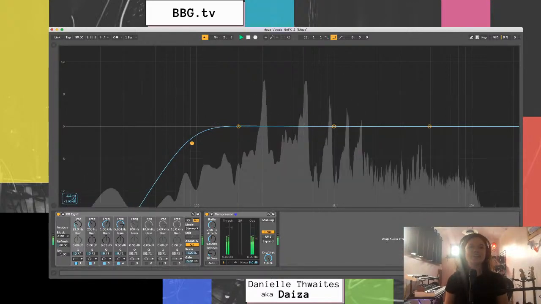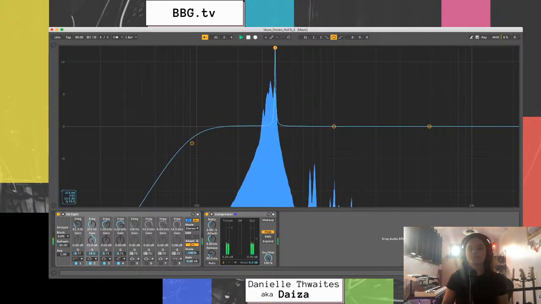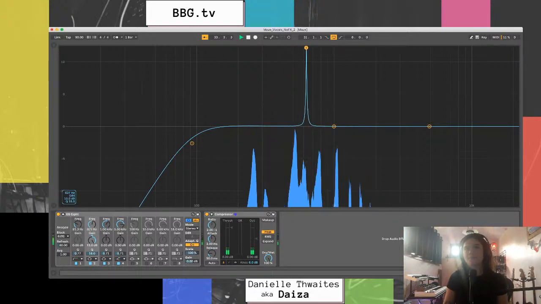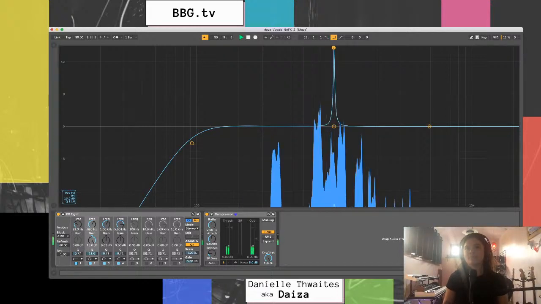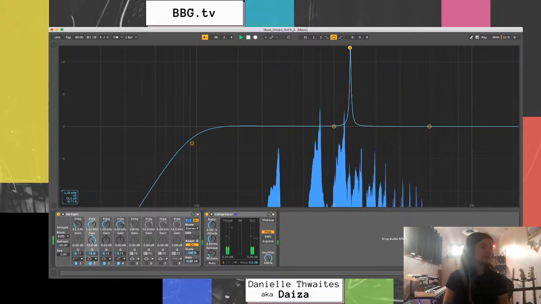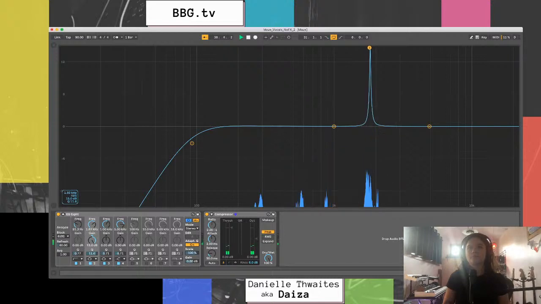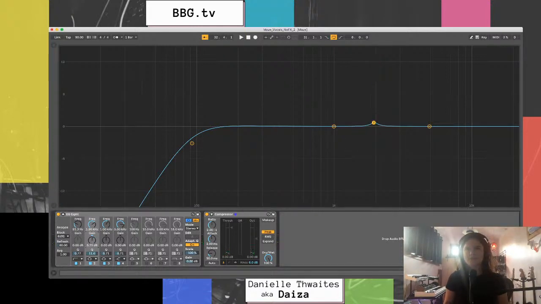So we're doing about 90 hertz right there. I'm going to do the good old peak and sweep. You just want to find something that's bad, something that's popping out at you that sounds bad. Ooh, what's going on over here? Little whistle tone there. I'll just clean that up. This is as surgical as it's going to get.